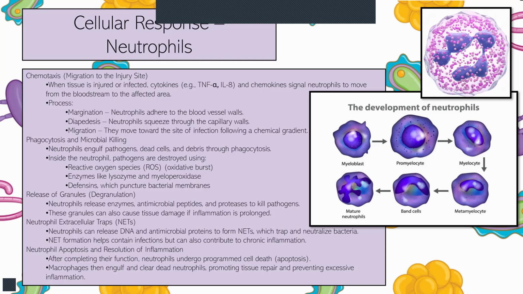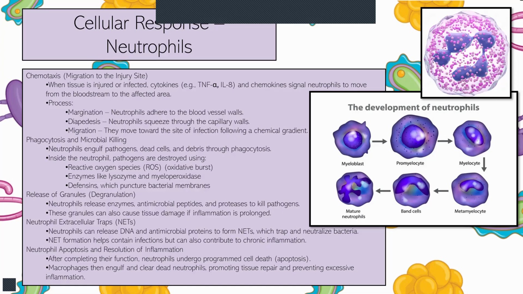Once they arrive, neutrophils waste no time. Their primary mission is to destroy and to clear the area of infection. They quickly engulf bacteria, damaged cells, and debris through phagocytosis, trapping these intruders inside specialized vesicles. Within these vesicles, deadly enzymes and reactive oxygen species are unleashed, effectively killing the pathogen.